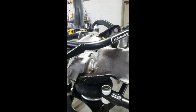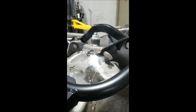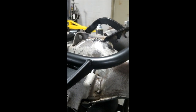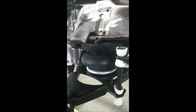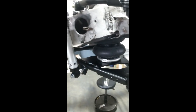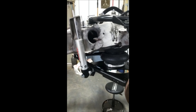I'll show you on the back, but part of it has to deal with these little spacers on the top to get the profile right and get the bag totally lined up with the center and the bottom. A little overkill, probably would have worked fine the way it was, but let's try to get a little bit closer, in my eyes, to being perfect.